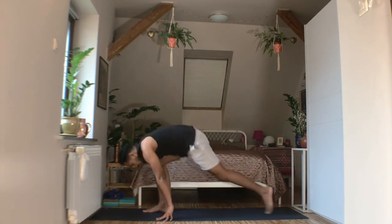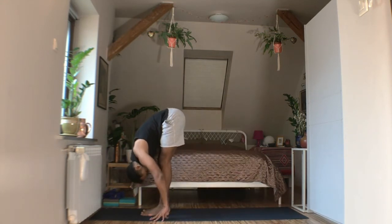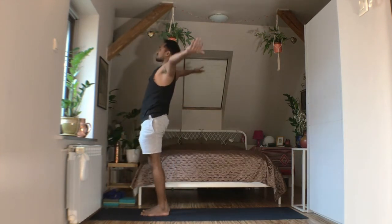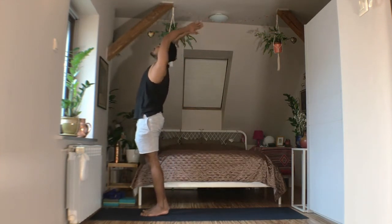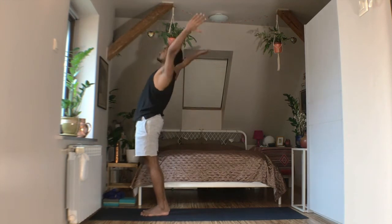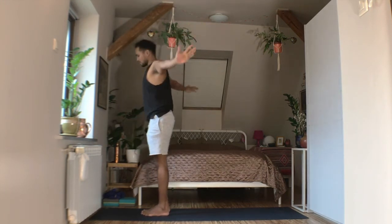Exhale, step your left foot forward, draw the belly in, relax your head. Inhale, reach up all the way to standing, hips forward, chest up. Exhale, hands to your heart. Roll your shoulders up, back and down. Inhale, up again, hips forward. Exhale, fold forward.